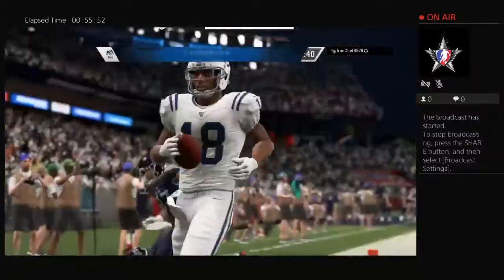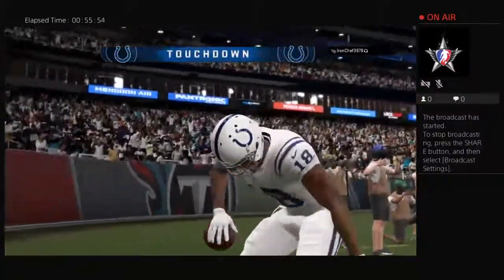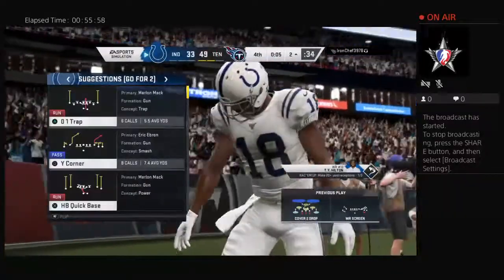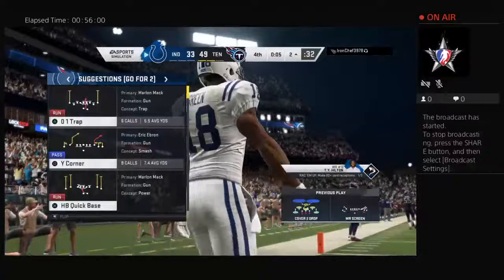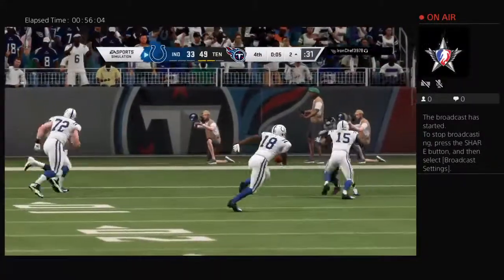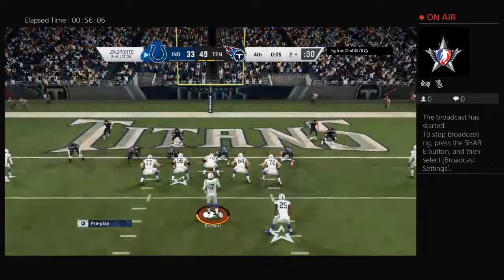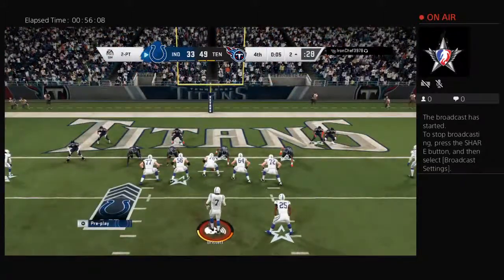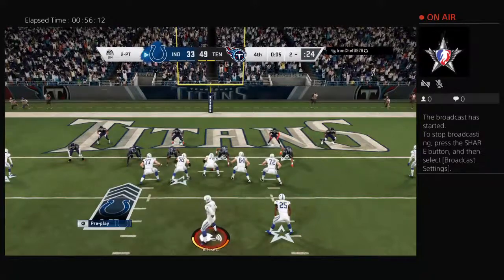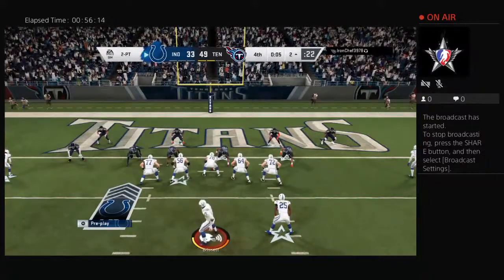And he takes this one in for a Colts touchdown. A.J. Green, his 3rd touchdown now on the year. And the Colts are able to cut into this lead. He was on point throwing the ball right there. He had the big play to get him down close, and then he delivers a touchdown pass on 1st and goal.